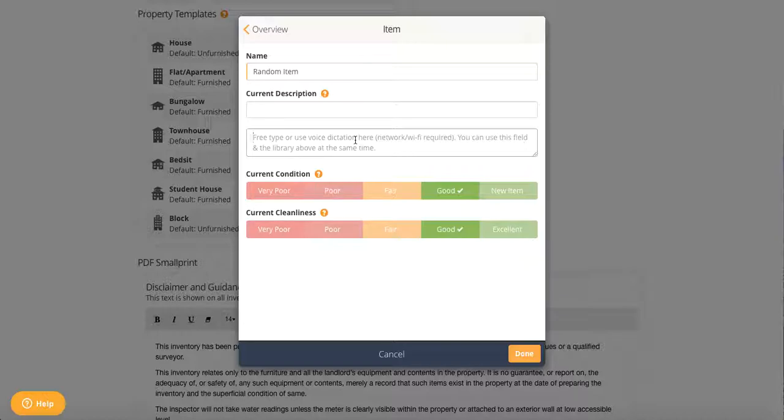One thing that we do often say as well is the chances are we've probably already got a built template behind the scenes that we can import into your account for you. So do get in touch and we'll see if we've already got something to save you the hassle. So effectively we can do the heavy lifting for you on that. On the other hand, it might be a good idea for a template that we could use for the benefit of our other users.